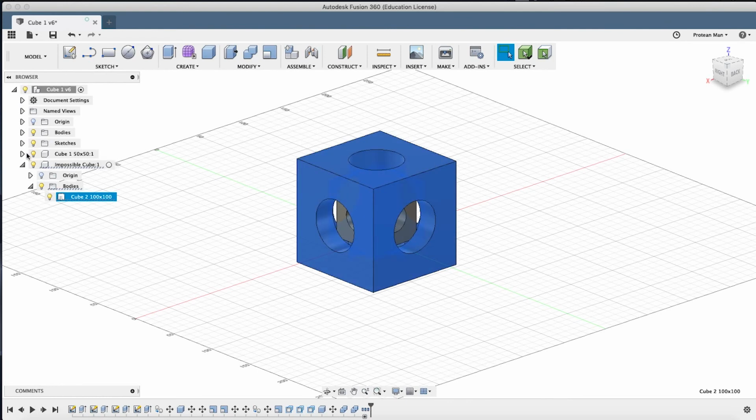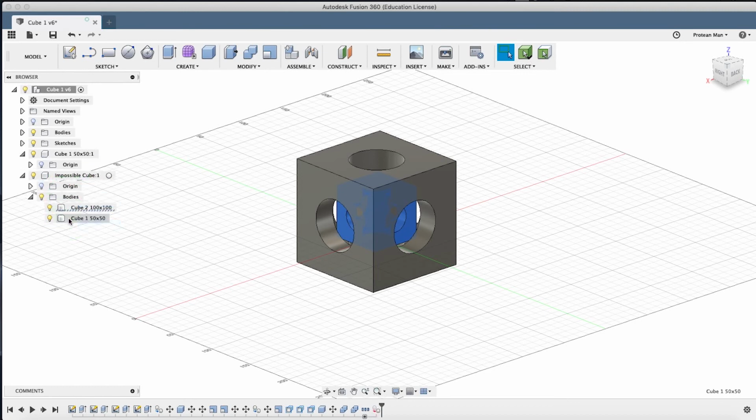So here we go. Now I'm going to open up, and you should do the same thing, open up your cube 1 component folder, go to bodies, and cube 1 is still there. Select it, it highlights it, you're there. And then I want you to drag, so hold the left mouse button, click it, and drag it down till you highlight the bodies folder in the impossible cube, right below it.